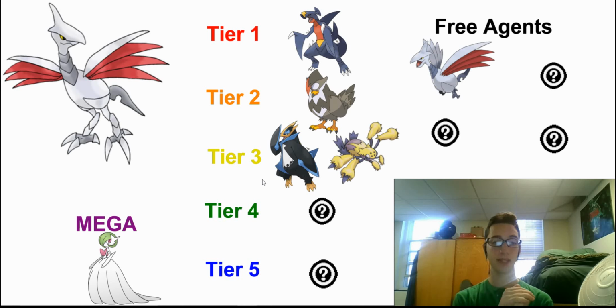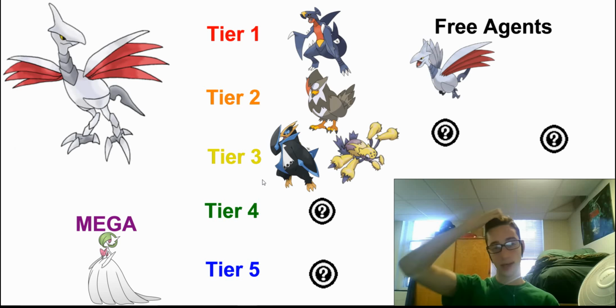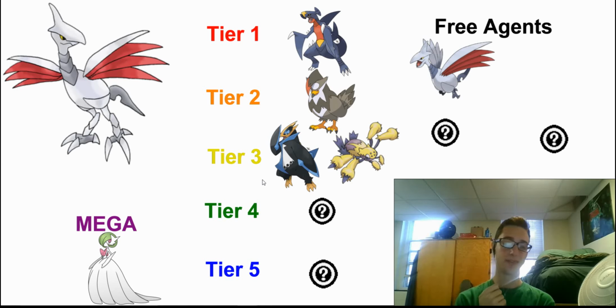But this thing is just such a great physical wall. You can even run a special wall if you really want to. It just has great defenses all around. And with setup hazards, it's really nice. It also gets Defog. So this is a second defogger I have here. Actually third if you count Staraptor, but when does Staraptor really Defog? Let's be honest. But yeah, Skarmory, very great defensive Pokemon. Looking forward to using it.